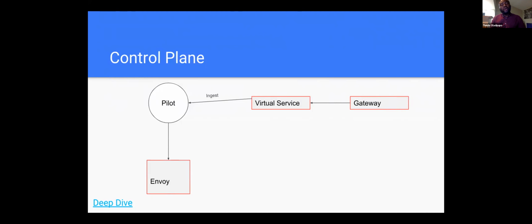And mind you also, if your pilot fails, Envoy also caches instruction from pilot, right? So your Envoy proxies are not going to be able to get updated instruction from the pilot, but at least for some time, they should be functioning. That's what I noticed in the cluster. The instruction that's already been delivered to them, Envoy caches those instructions.